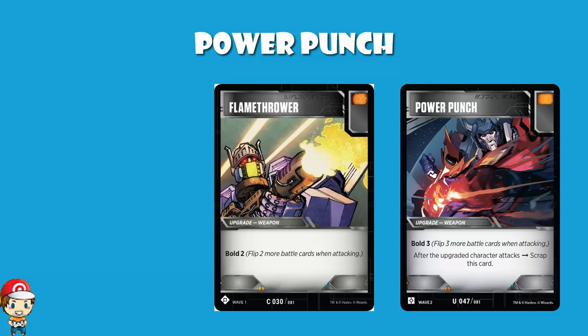If you've got a bit of draw power, and you're running through your deck pretty quickly, you can afford to play stuff like Power Punch that falls off. If you've got a slightly slower deck, then you probably need to stick to Flamethrower, because at least then it's going to stay for turn after turn. The thing is, if you use Power Punch to get bold 3, it falls off and you don't find a replacement, then it becomes worse than Flamethrower, because Flamethrower gives you bold 2, and then the next turn you get bold 2, so that's 4 extra battle cards flipped. 2 turns of Flamethrower is better than 1 turn of Power Punch. So you've got to make sure here that you've got a deck which can recycle these and get them rolling and essentially keep going here.